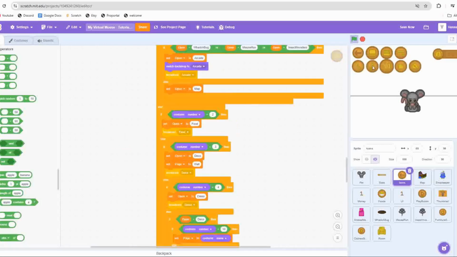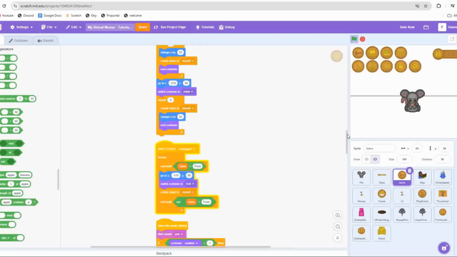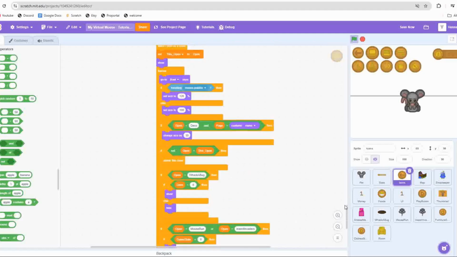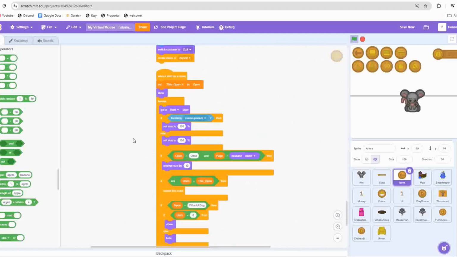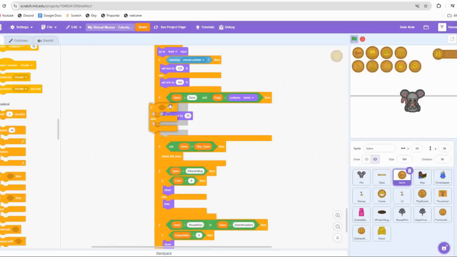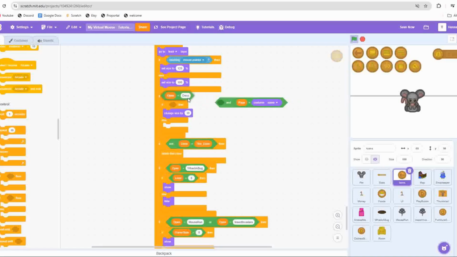We also want to make it so that the icons for the different options black out if you haven't unlocked it yet. So under the when I start as a clone script, what I want to do is put this into an if else function and remove one side of this function.